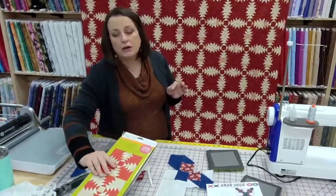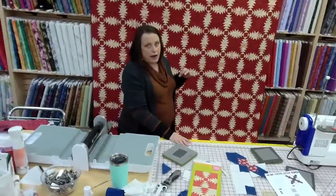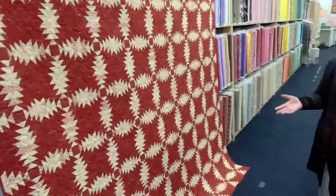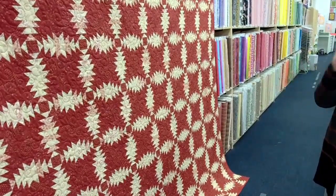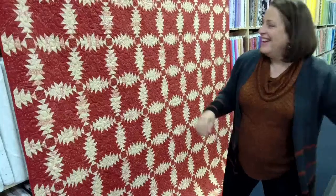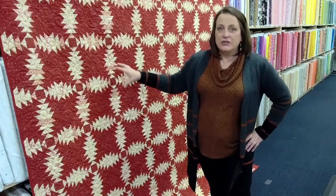It did take a little bit longer to quilt because, you know, even at my speed of sewing. But this is a quilt that I would not have tried to take on without Accuquilt. There are rulers out there, and some people enjoy using them. But just like your half square triangles and everything, these pieces are dog-eared for you. They're cut exactly to size.